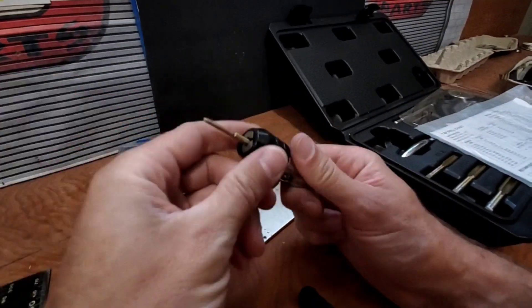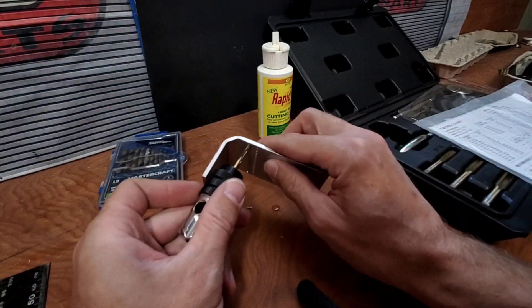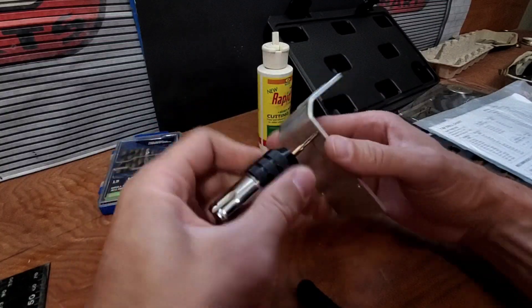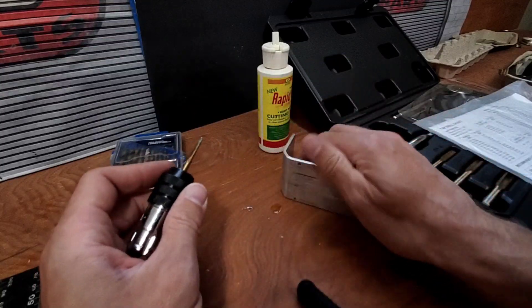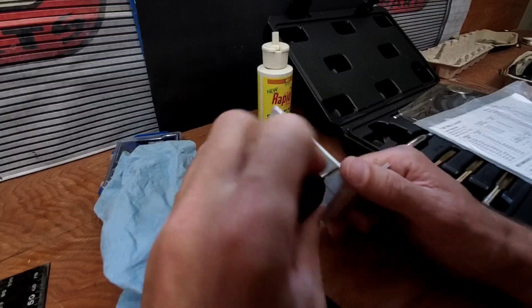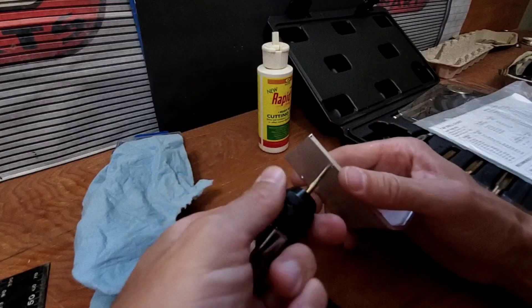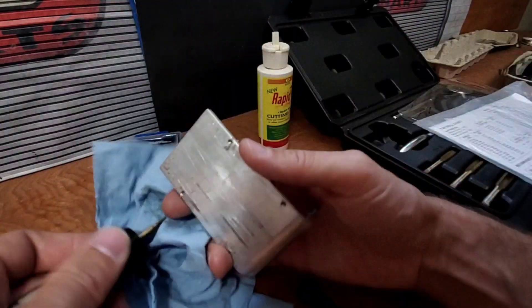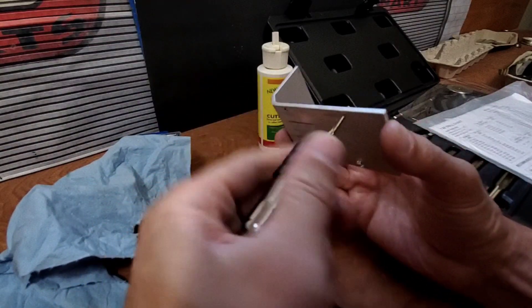Holes are made. Tap and die. Which one's a tap, which one's a die? That's what I'd like to know. This will cut threads so then you can screw stuff down to it. I've got some little plastic standoffs from Amazon or whatever marketplace. We're gonna put those in these after this and mount Storm 32 to it.